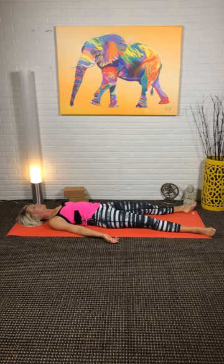Feet go wide. Relax your skin. Relax the fascia that encases around your muscles. Relax your muscles. Relax your bones. Your organs. Allow yourself a few minutes to enjoy Shavasana. As always, I will ring a soft bell 3 times when it's time to come out.